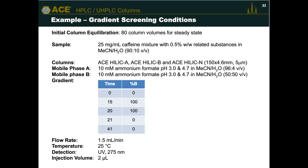So as I've mentioned already, for method development purposes, we recommend assessing the analytes on different stationary phases, 3 ideally, and at 3 different pHs. But we need to, of course, assess the analytes that we've got. Now, in this case, they are all polar neutrals. So we assessed that perhaps we didn't need to run at pH 6. So we're just going to run at pH 7, at pH 3 and 4.7 only. There seems to be little advantage at running at pH 7.